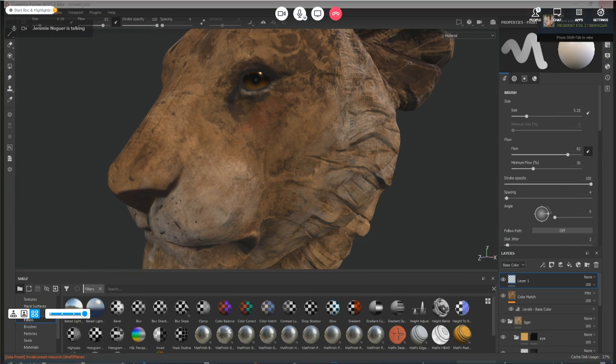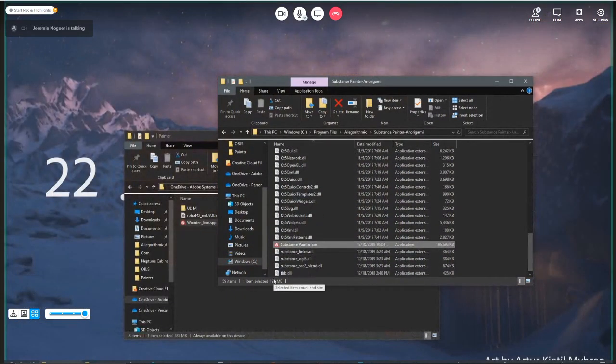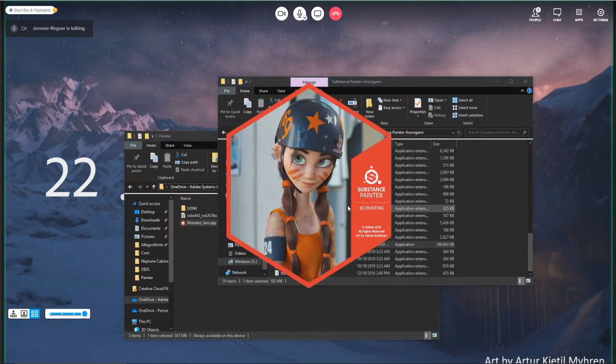Next up, we're going to look at UVs. So if you followed some of the previous live streams and the announcement that we made, we've been working on automatic UVs for a long time, and we're finally there. So I'm going to open a different version of Substance Painter. We still have separate branches, but everything will be merged together at some point.